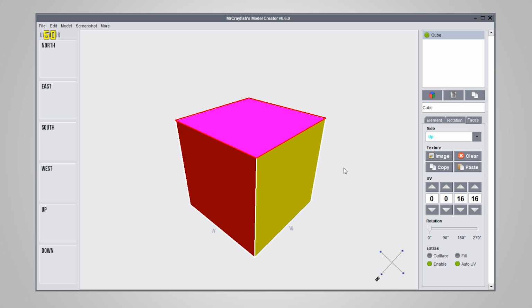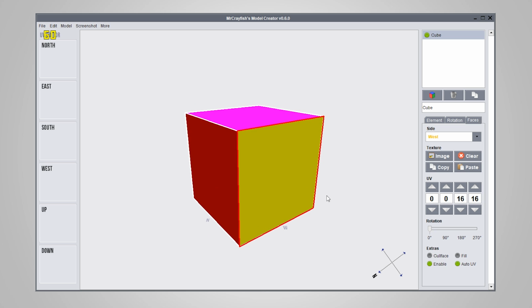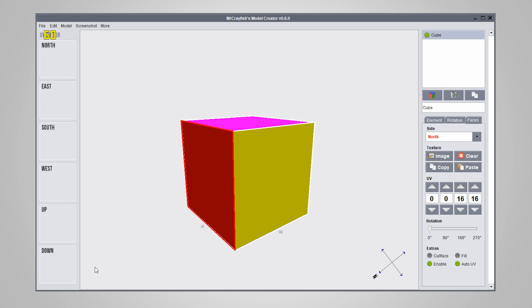There is actually a new way as well to select faces. On the UV editor over here, if we hover over the face, it will highlight it. If we go through all these, and then click on one, that will update the selected face over to the right here and it will stay highlighted. So a really cool way, instead of using the drop down here, you can simply select it over on the UV editor. You'll also notice when you highlight over the faces that the label on them will be more transparent. So when you do have a texture here, the word won't be blocking it as much and you'll be able to actually see under it.